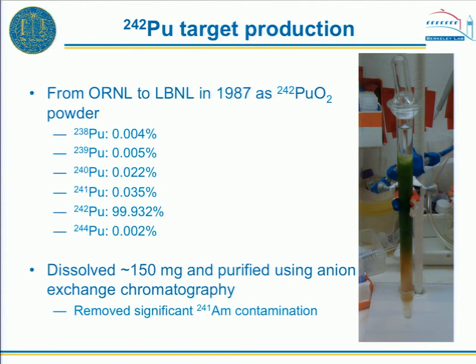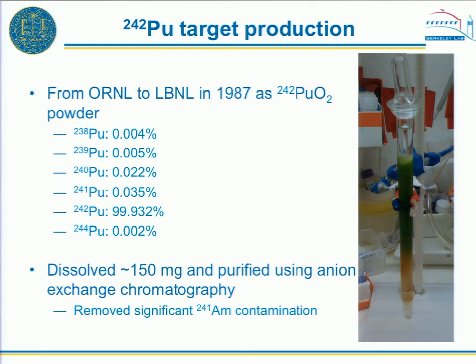And because this type of isotopic enrichment is very difficult to do, highly enriched sources of neutron-rich plutonium isotopes are very, very precious. Very rare. They were only made at one point, or very few points in the history of the DOE complex. We were very fortunate to have a sample that was produced as part of the Transuranium Isotope project from Oak Ridge National Laboratory that is very highly enriched in plutonium-242.